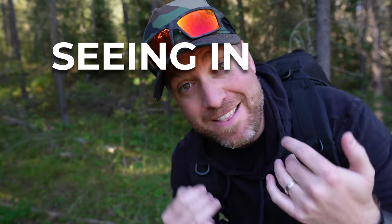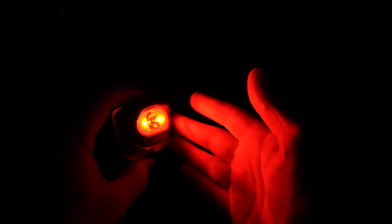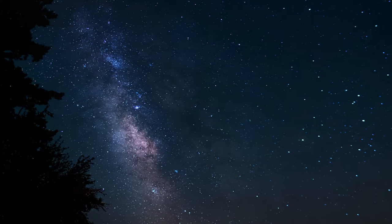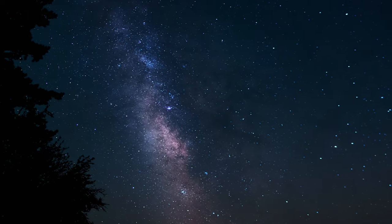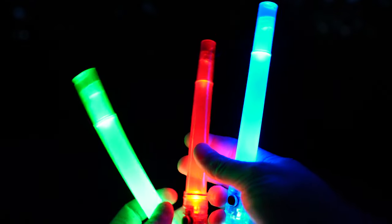Now what about seeing in the dark? You've got to be able to see in the dark so you can spot a zombie lurking in the bushes. My biggest tip is if you have to use a flashlight, get one that has a red light. With the red light, you can still look at your map and see where you're going, and your eyes will still stay dark adapted so you can see better in the dark. This is the same principle people use when stargazing. Red light is definitely better than normal light, and better than green or blue, so stick with red.